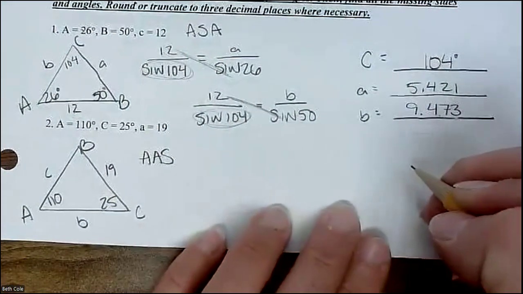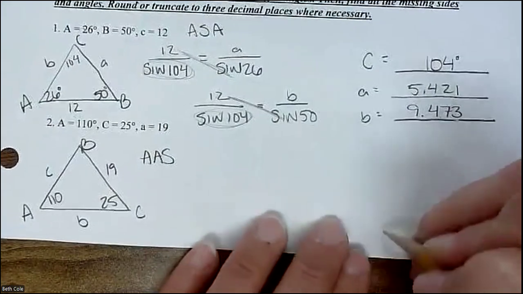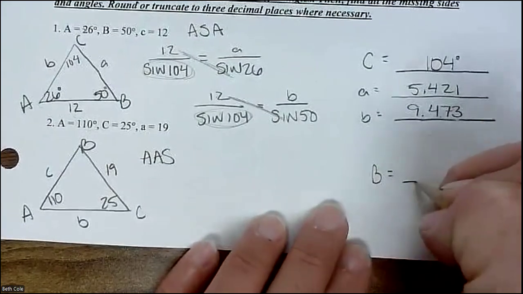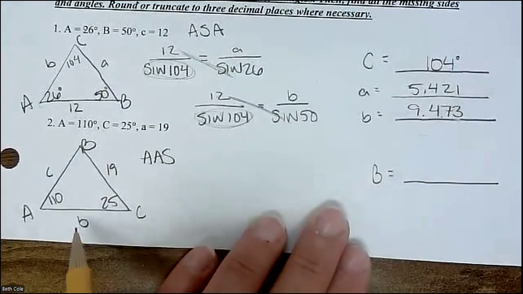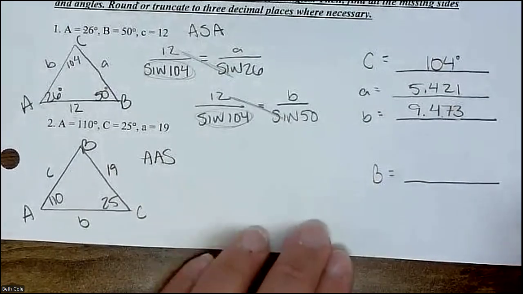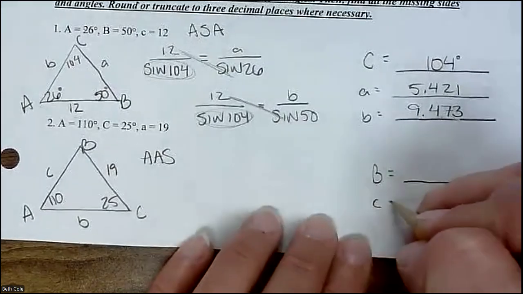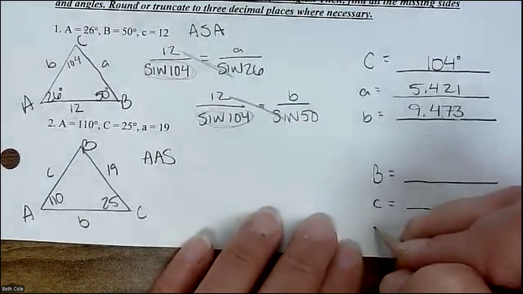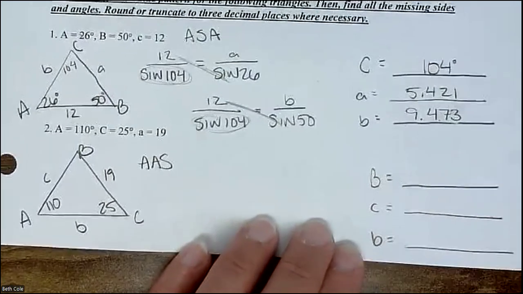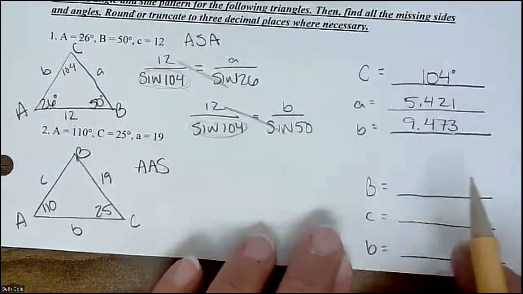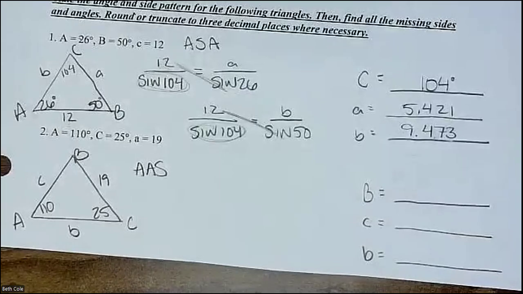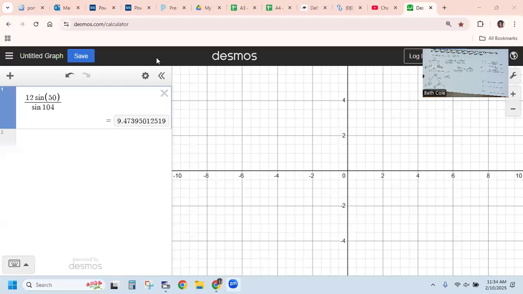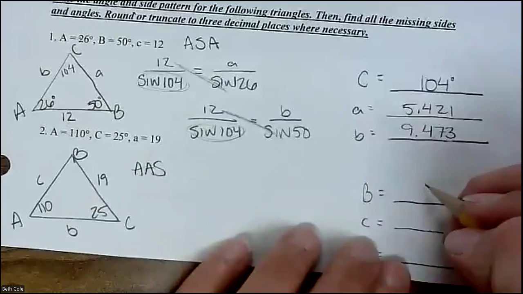What are we going to find first? Angle B, good. And then out of the 2 sides, B and C, which one will we find first? Why C? Smaller, and then B. How will I get big B, the capital B, the angle? Because that's the easiest one. I don't even need to write anything down for that. Yeah, 180 minus the other 2, right? Oh, good. Somebody's got a calculator in their head over there. 45.